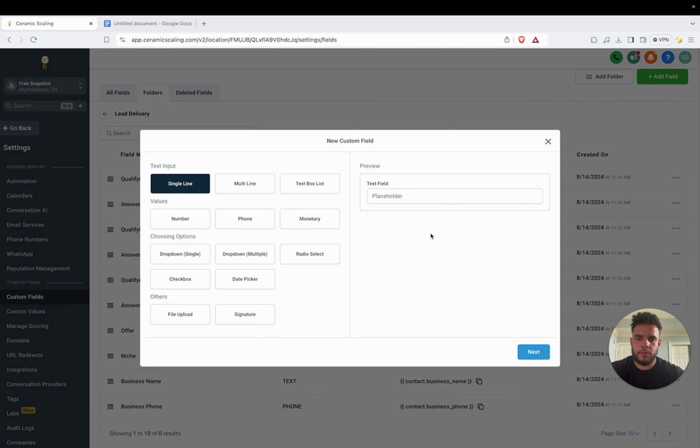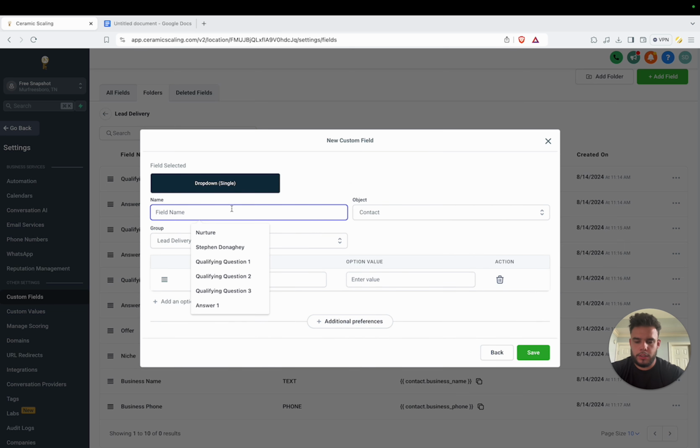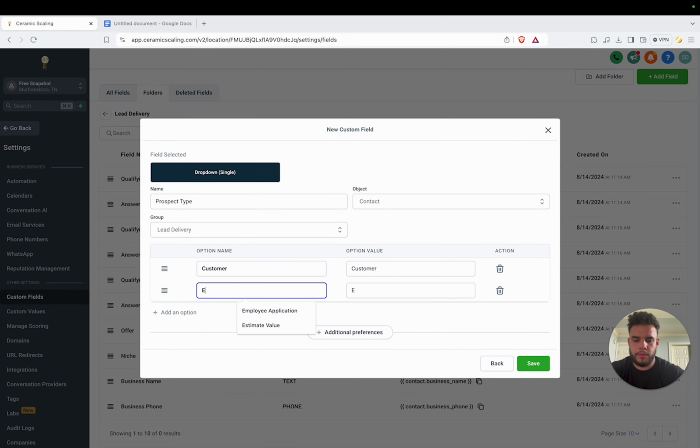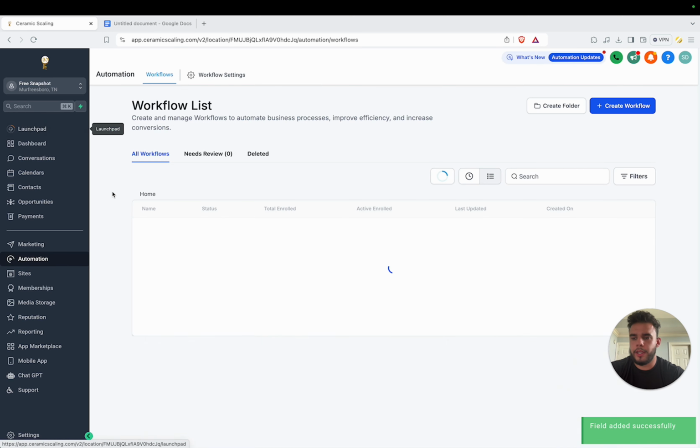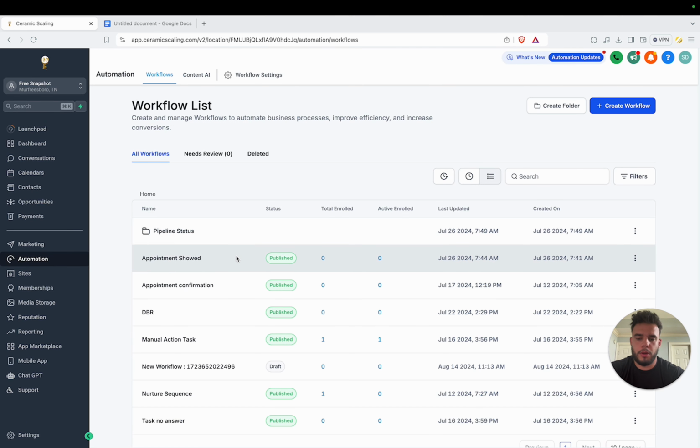And the last one is going to be a drop down. Then it's going to be prospect type. We're going to put customer. This is only if you also deliver employees. So sometimes I do employee ads for people, and so that's why I have that. But you don't have to make that field if you're not doing employees. But I do that sometimes, and it's a really marketable strategy, by the way. If you've never tried to deliver employees, it's very easy, and it gets really good results.